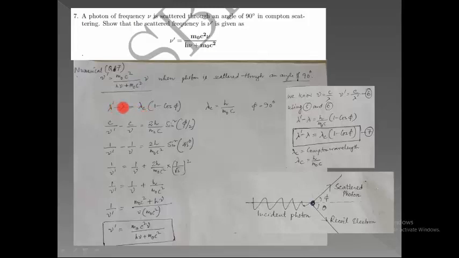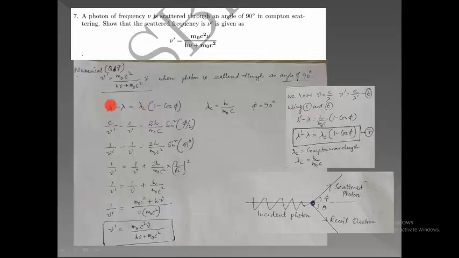Then change the value of nu dash and lambda dash in place of this. তোমাকে sin square phi by 2 is a 2 sin theta formula in trigonometry. You don't have to change it. You can change, and then substitute the value of phi and do the calculation in this way. But straight way also you can do it. Simple. You don't have to change it to 2 sin square theta, 2 sin square phi by 2 you don't have to change. Simple. Substitute the value of phi, 90 degree here. Cos 90 is 0, so this becomes 0. So you're left with the formula lambda dash minus lambda is equal to lambda C.